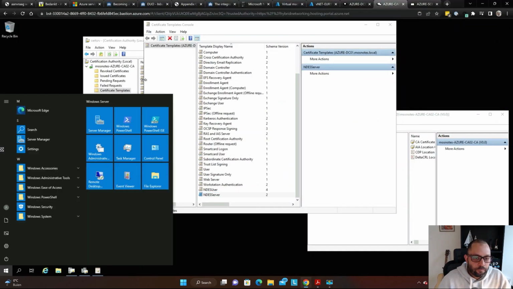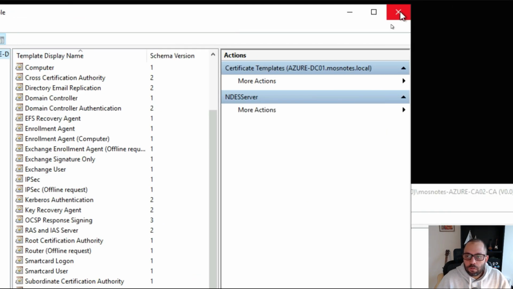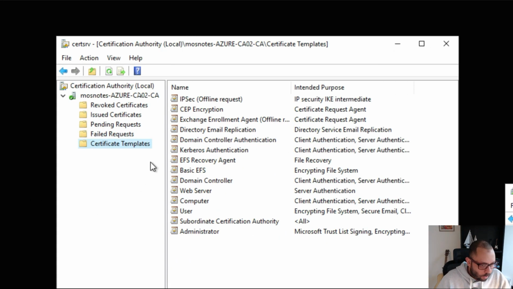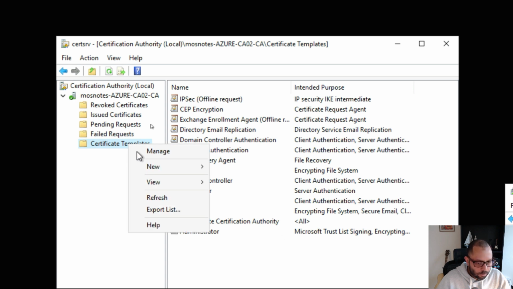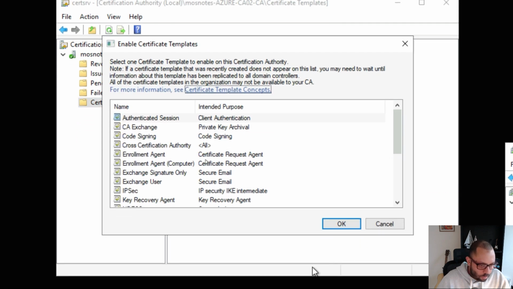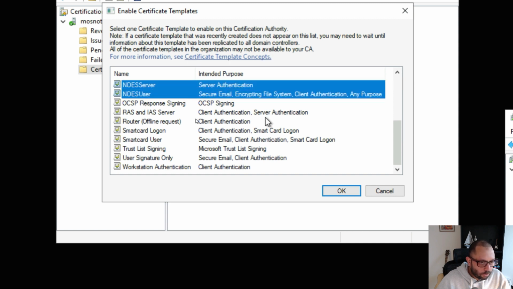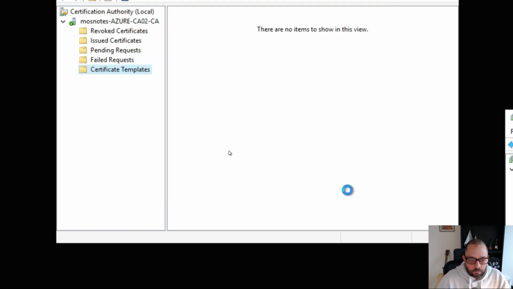Here, we no longer need this window, so let's close that one for now. This is the certificate templates. Right click and new, and certificate template to issue, and here we should select the NDES, the new ones. You can multi-select here by holding down the command button on Mac or control on Windows, and click.